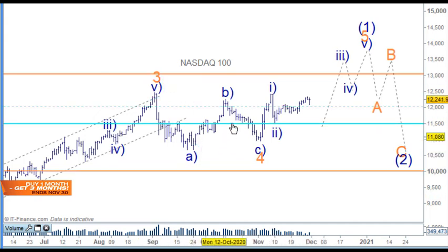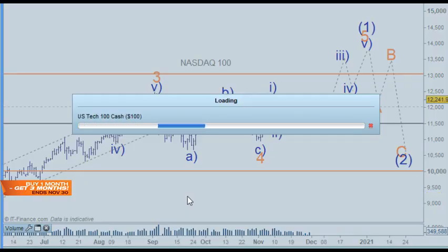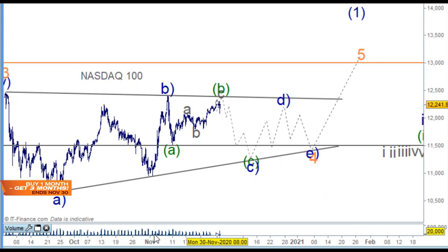Wave 3 here, an A and a B and a C for wave 4, then 1 and 2, and then we're working into wave 3 here, and 4 here, and 5 here. It's also possible that this particular wave 4 here in this space here can get more complicated. We'll also look at that. In fact, we'll look at that right now in this triangle pattern here that we've been viewing, because it's at an interesting juncture at the moment.